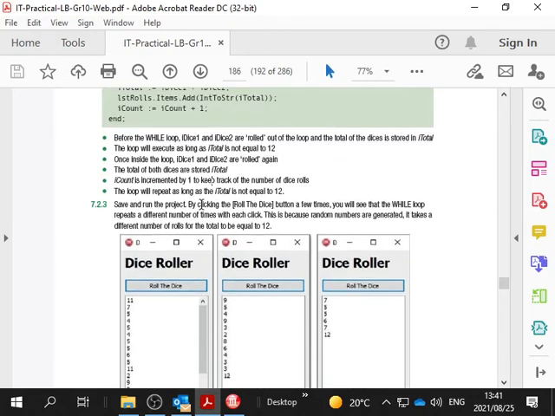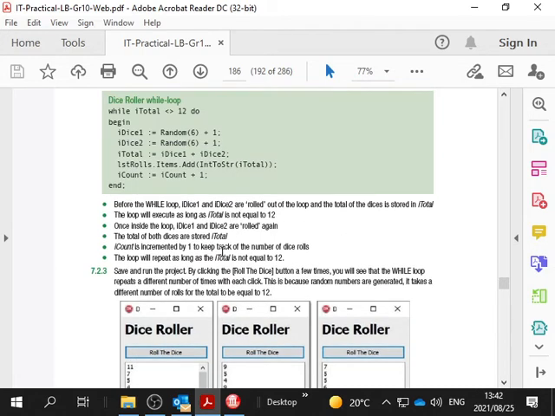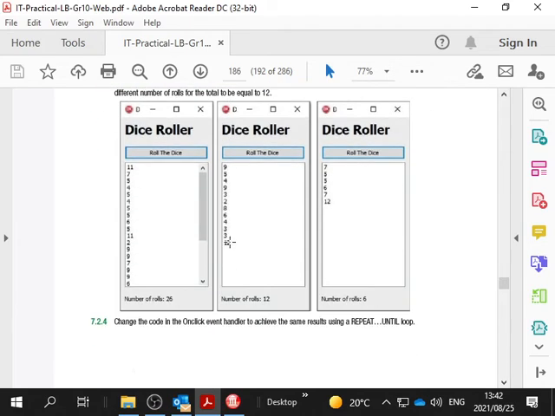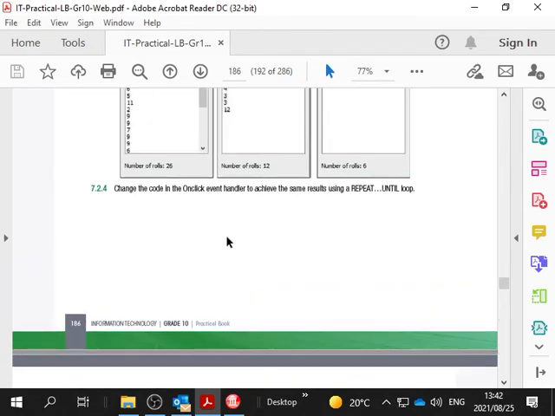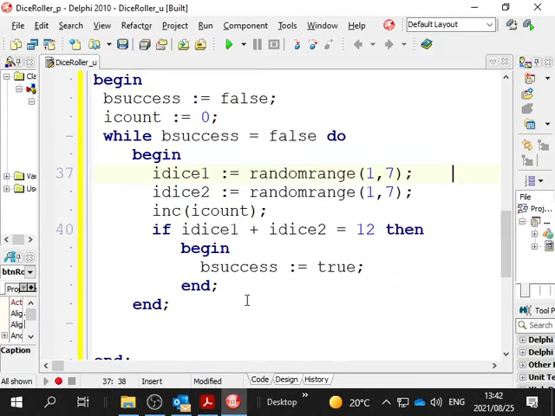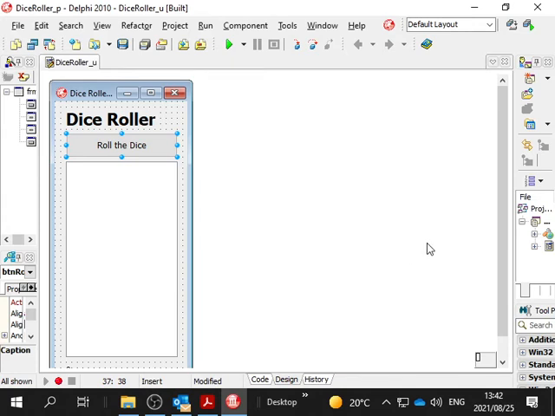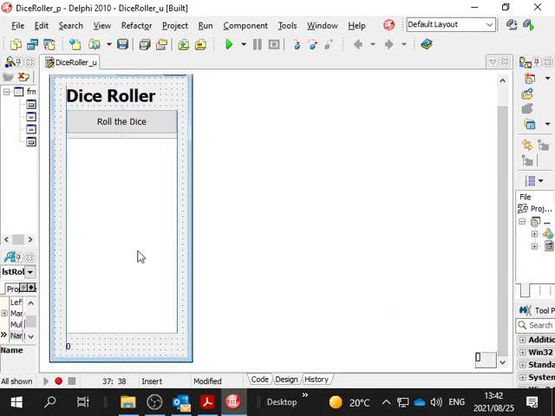Okay, so we're going to display R1 and R2 in the list box. Oh, no, we display the total. Let's display the total in the list box, and then we will display the number of rolls for each button click inside that label there. So this is a list box. The totals we displayed over here.